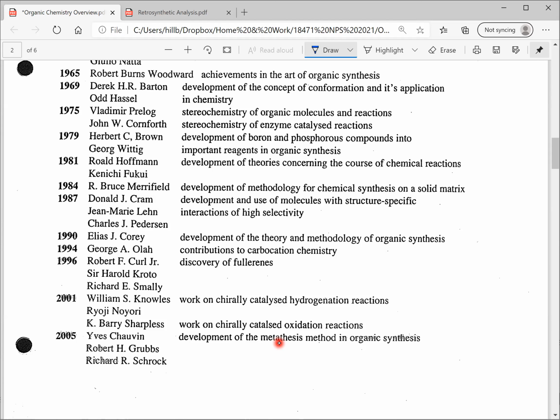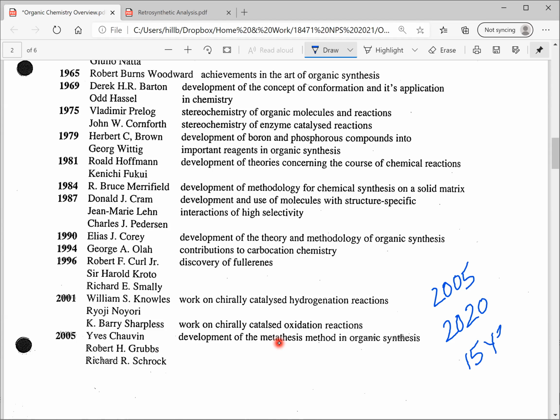So I've taken this to 2005, and we are now in 2020. So we've got approximately 15 years of chemistry Nobel Prizes to look up. So if you want some bonus marks, dig up if there's any organic chemists between 2005 and 2020 that have won the Nobel Prize. That's just a take-home little thing for you if you want to do it.